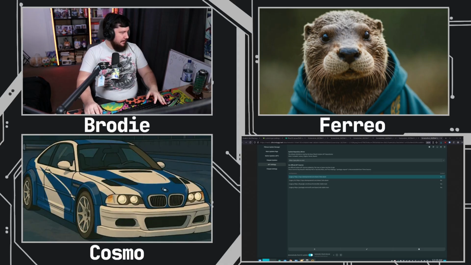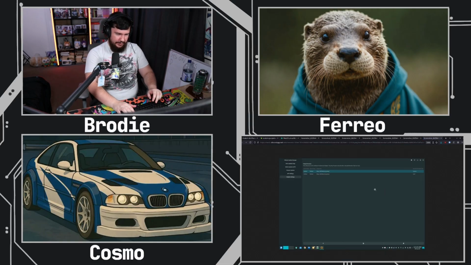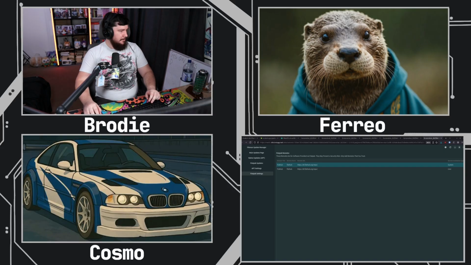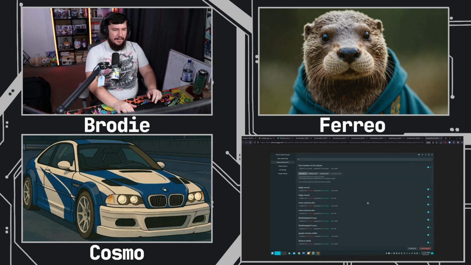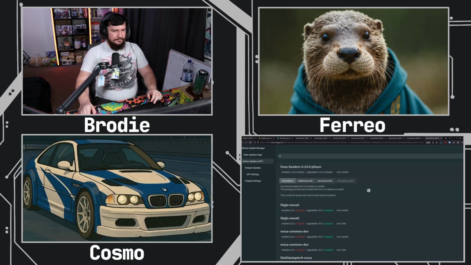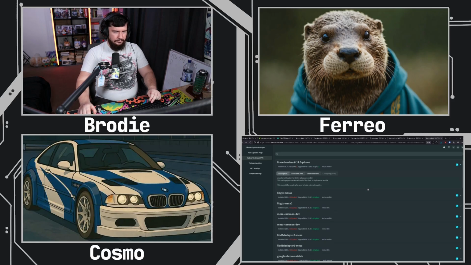Let's see. Flatpak settings is basically the same thing. It lets you set your Flatpak repos, which, to be honest, you're probably never gonna touch anyway, unless you want to have some beta repo. And I think that last screenshot is a replica of an earlier one? Oh no, it's not. It shows you what happens if you click on a package. You can get the description, the developer info, size, and such, and see where the URI is coming from. Okay, that's nice.